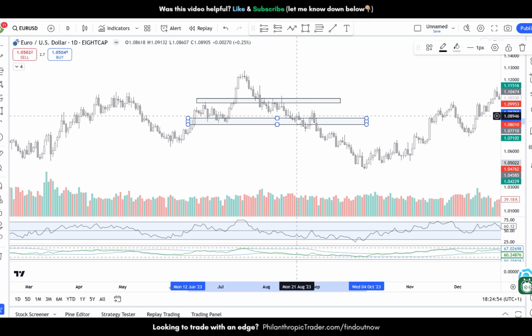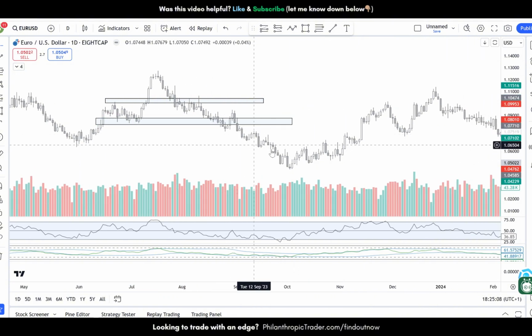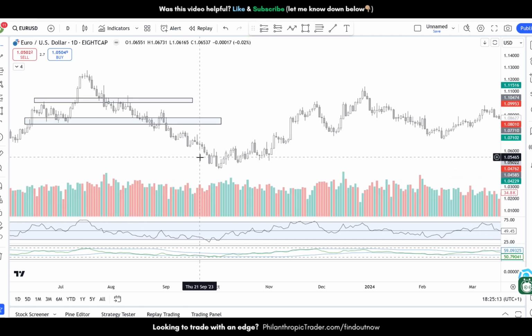Later we see price comes down. It ranges a little bit. We see over here that it breaks the rectangle, so we can take a sell trade, and then of course it depends on where you place your stop loss, but it eventually keeps going down. Again, here we see another possible entry to the downside. So that's basically in a nutshell the breakout strategy.